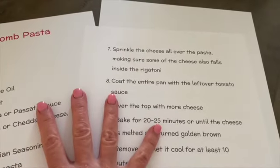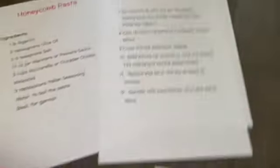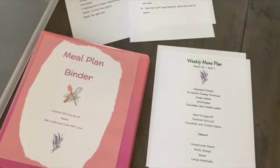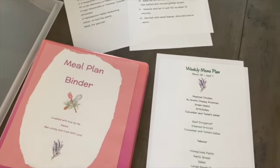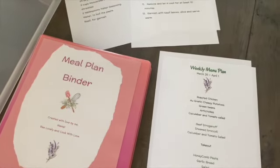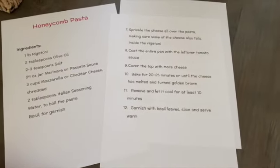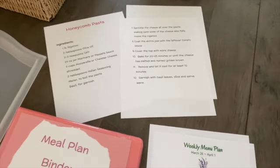I'm going to make homemade garlic bread and serve it all with a salad — it'll be a really fun dinner. I'm also looking forward to making those California recipes once things settle down after the trip and the beach. I love being in my kitchen, making menu plans, and sharing on YouTube. This will also be on my blog — let me know what you're making this week, and let me know if you've ever been sunburned before!